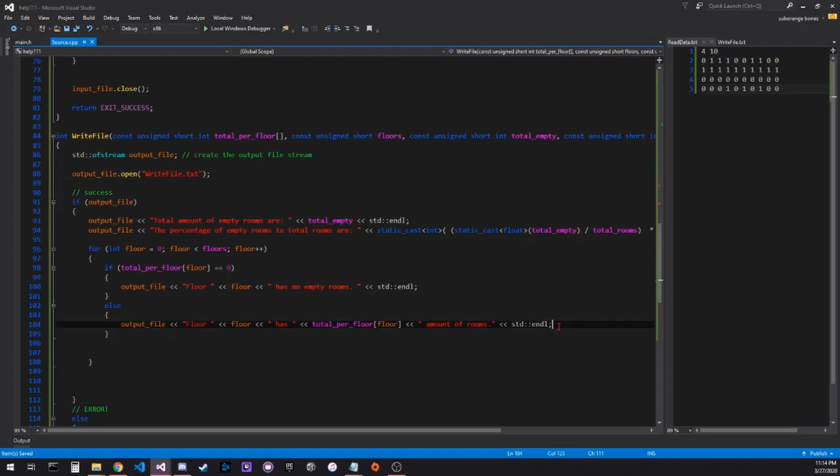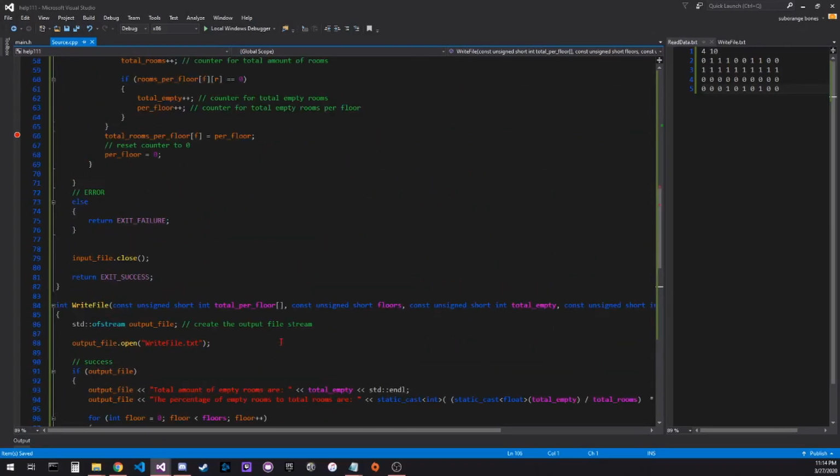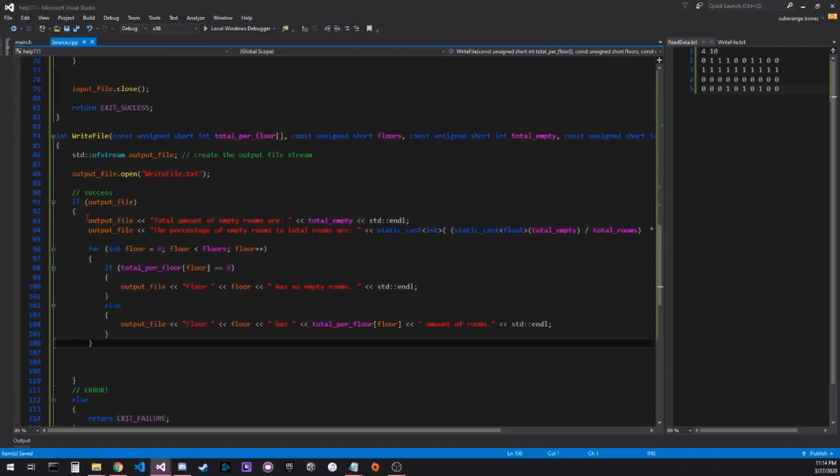Alright, so far so good. Looks like we might just about be done. Let's double check some stuff. Okay, we are going to be missing one final thing. So we have our output done, basically writing all the output to the output file.